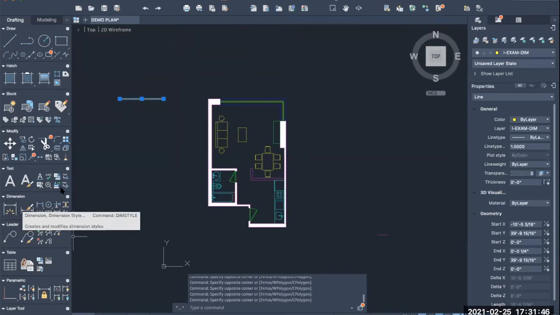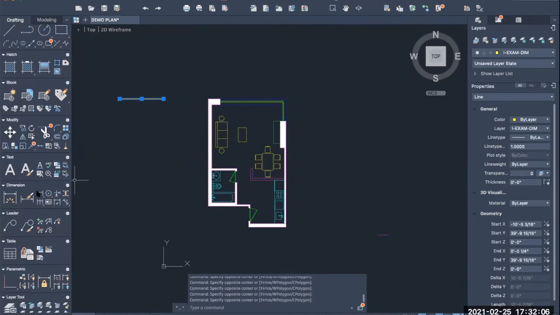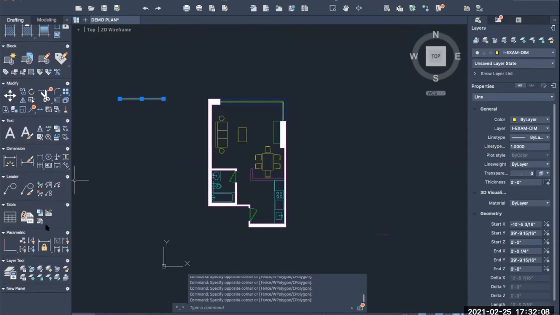So we have pretty much over here very similar to the PC version. We can compare: draw, hatch, block, modify, text, dimension, leaders, tables, parametrics. And if you want to see more, have your cursor over it, scroll down, and you will see more.